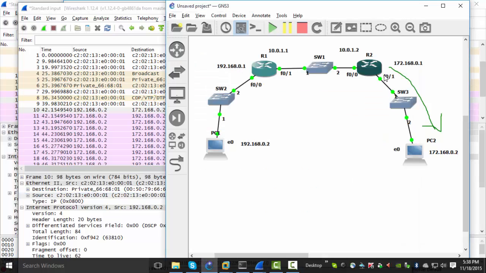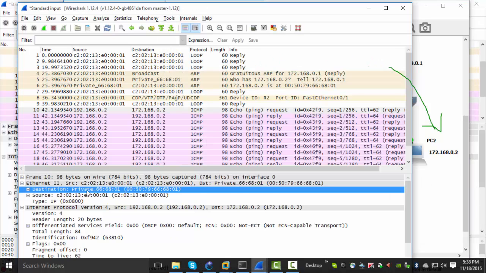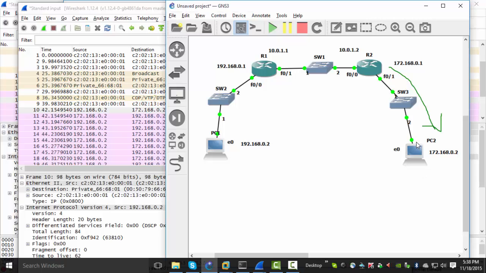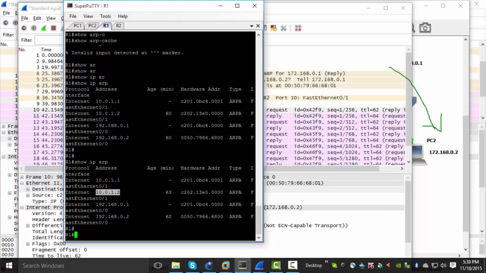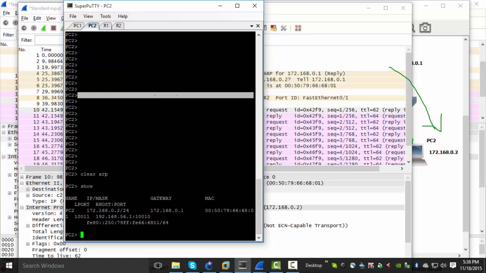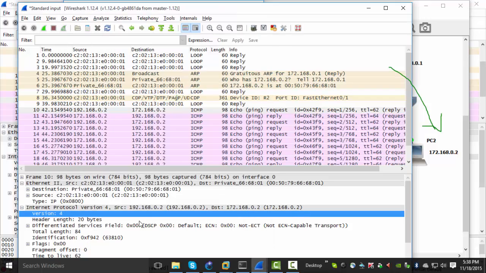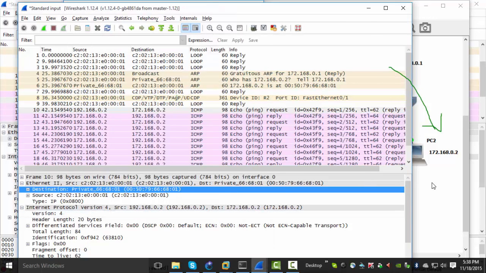Using the same techniques, you can verify the source MAC ID and the destination MAC ID. So 005079 is PC2, which we can check in PC2. So look at the MAC ID right there.